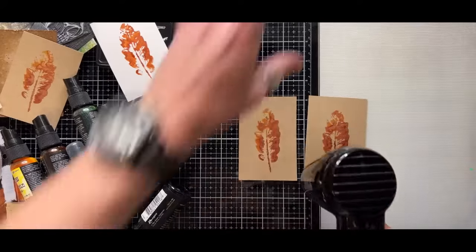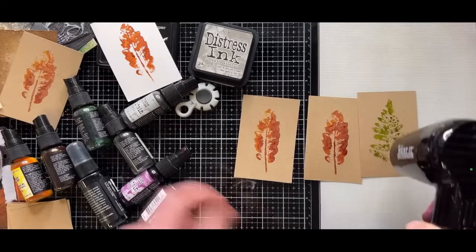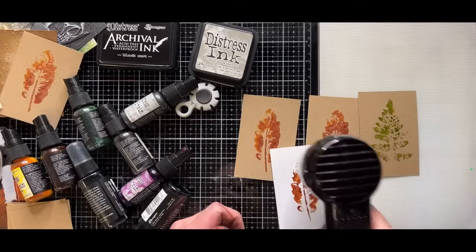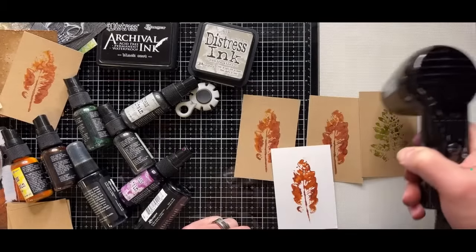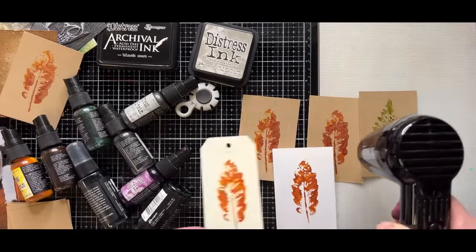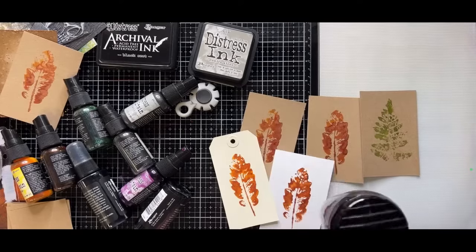Okay, I'm gonna dry one of these guys too. Beautiful. And one of these, beautiful. Do you have to use a heat tool? No, you can let it air dry, but when you use a heat tool, it almost kind of comes into focus, right? Because that's where your outlines are really defined, even the fern. And we've got that tag as well. So mixed media, watercolor, craft, they all work. They all do something different.